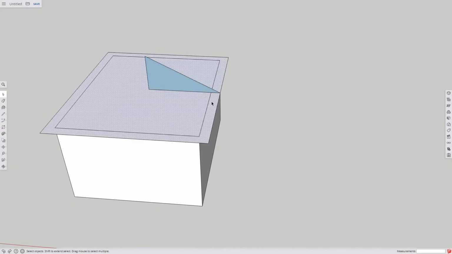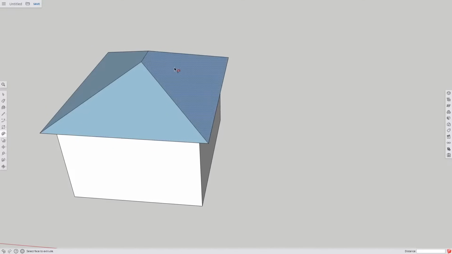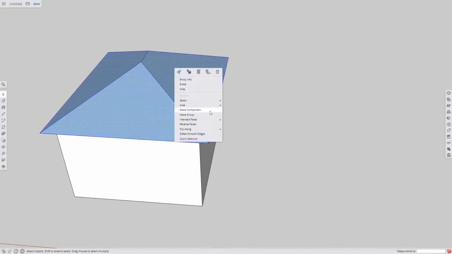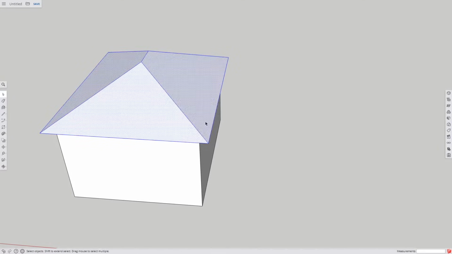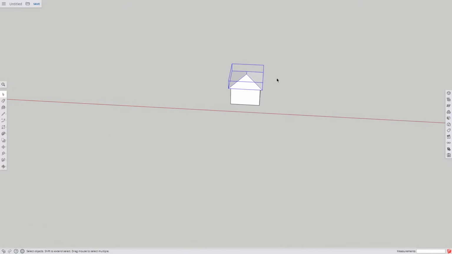All right, select this face. And basically what that's doing is it's choosing the boundary of this path, or the boundary of this shape as the path for the next piece that I select. So when I choose the Follow Me tool, I can then select the shape that I want to go along that path. And it just makes all of that for me. So I'm going to reverse that face and then make this a group. So we have those two.